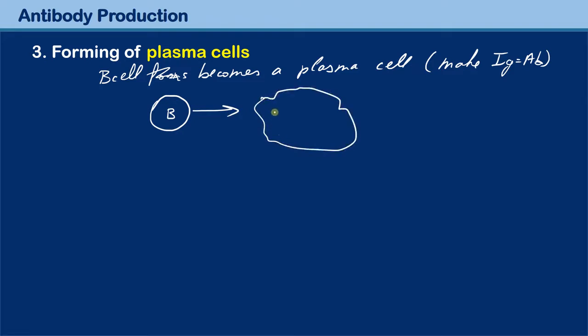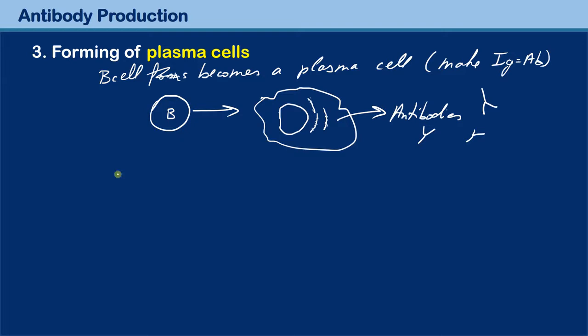And the plasma cells, of course, have a nucleus over here, and they have a large amount of RER, rough endoplasmic reticulum. This is supposed to be the ribosomes. Why? Because the antibodies are made on the RER. Antibodies are produced, and so these are supposed to be my antibodies which are produced over here. And these antibodies then basically inactivate the antigen.